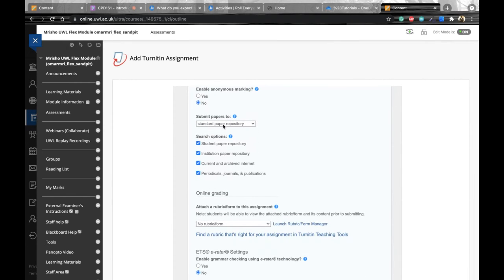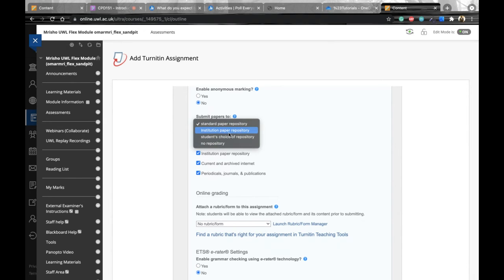The Submit Papers to option. This is a repository or a database where the documents a student would submit are stored. Now, there's usually this discussion related to the similarity report. Let's say you may want to allow your students to submit multiple copies as they go along because they may want to check similarity, and if they see it's high similarity, come back and resubmit a revised document.